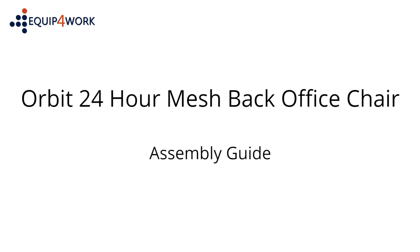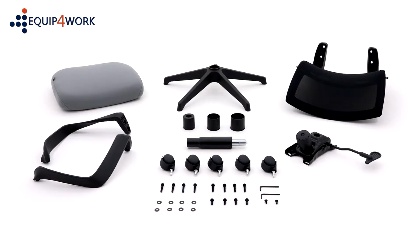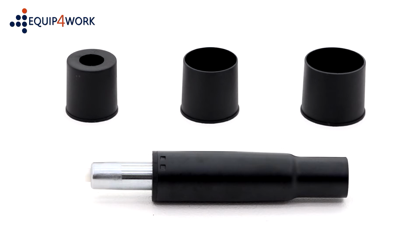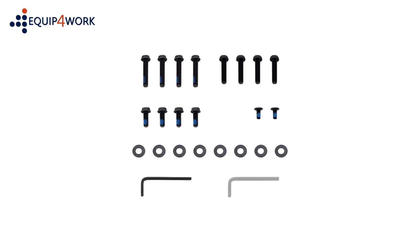Orbit 24-hour mesh back office chair. Assembly guide. Included in the box are seat pad, backrest, 5-star base, 5 casters, gas strut and gas strut cover, a pair of arms marked L and R. Mechanism: 4 40mm bolts, 4 35mm bolts, 4 25mm bolts, 2 13mm bolts, 8 19mm washers, 1 4mm Allen key and 1 5mm Allen key.